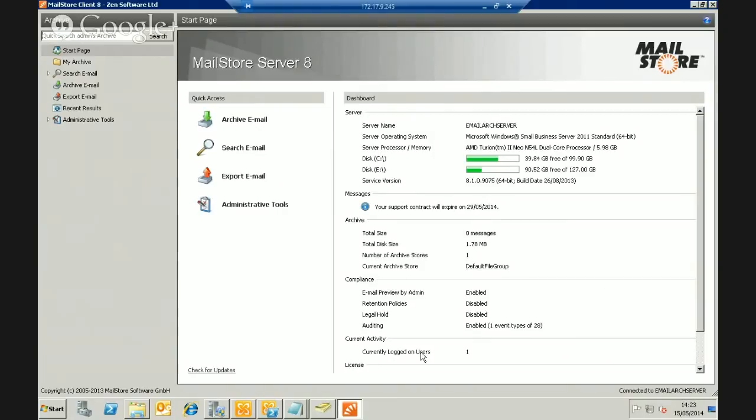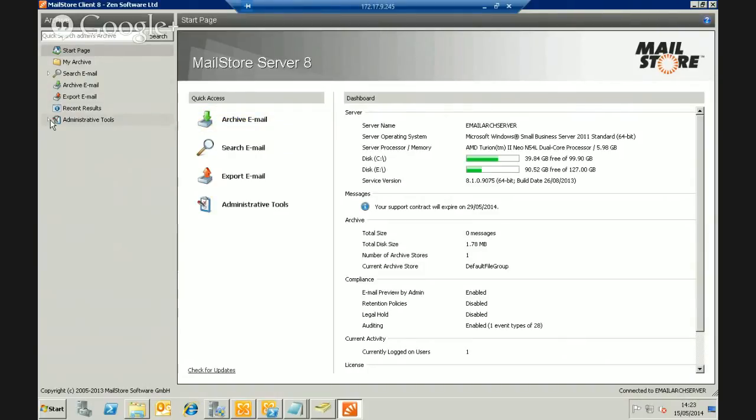Then I've got a bit of information about compliance, which I'll come back to a little bit later on. This is just telling me the status of the compliance settings, and then how many logged in users I have. Obviously there's just myself at the moment, but over time you could potentially see if other users were accessing MailStore at the same time. Down the left-hand side is generally where you access all the different components in MailStore. There are some quick access points here, which mirror what we're seeing, but generally speaking, I'm using everything on the tree on the left-hand side.